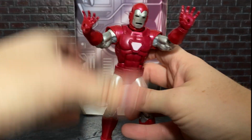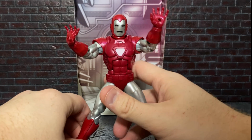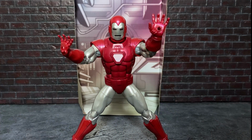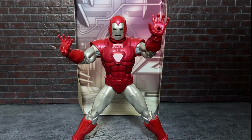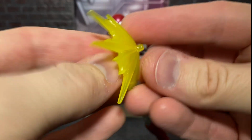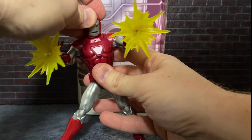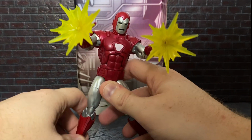Now, these are probably the ones that I'll keep him with because I like for Iron Man to be firing those repulsor blasts anytime I pose him up. So this will probably be my go-tos. He does include some blasts that we just peg in there. These are really neat. They're just kind of translucent. And this looks really nice. I think the yellow was a good idea because it contrasts really well with the suit.